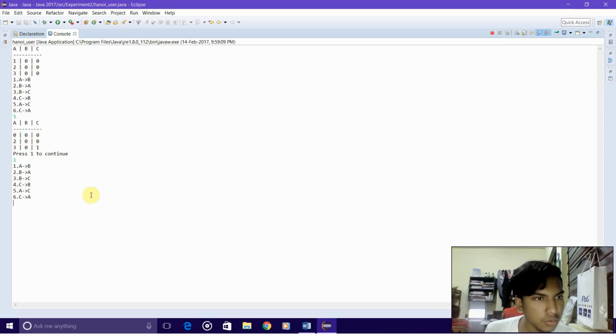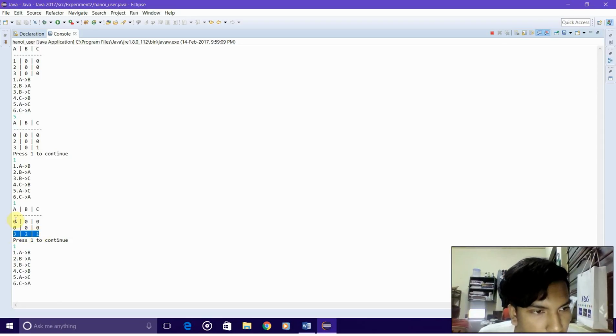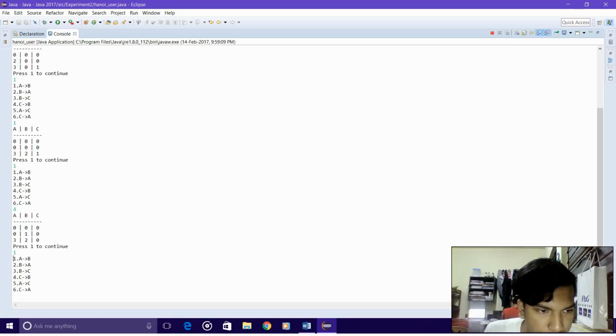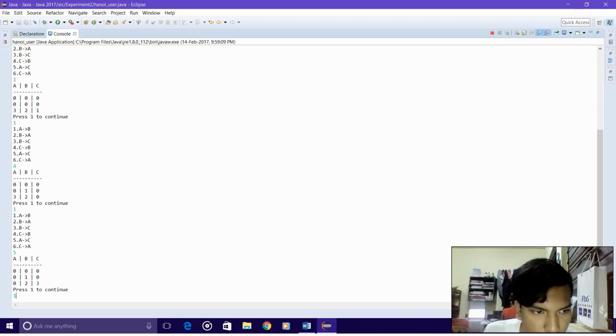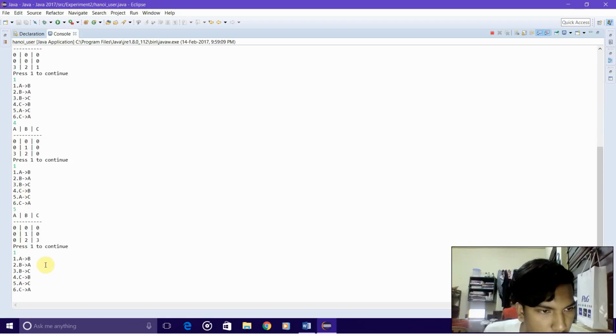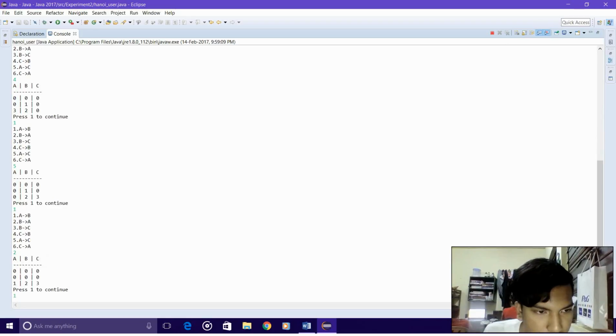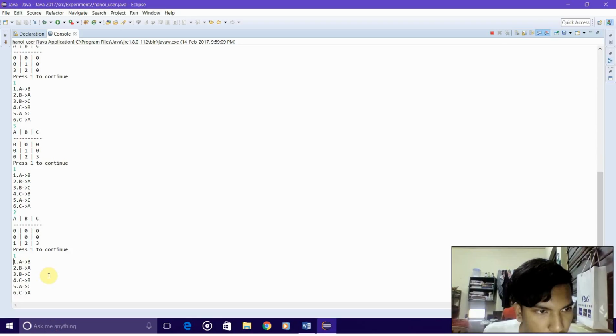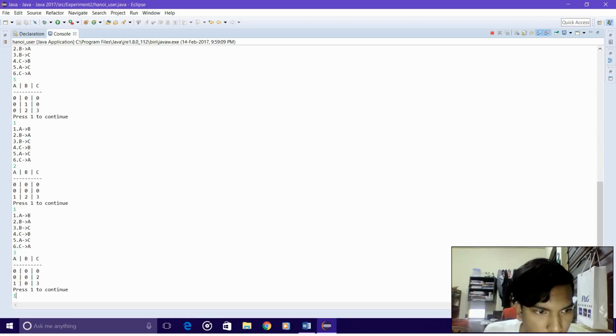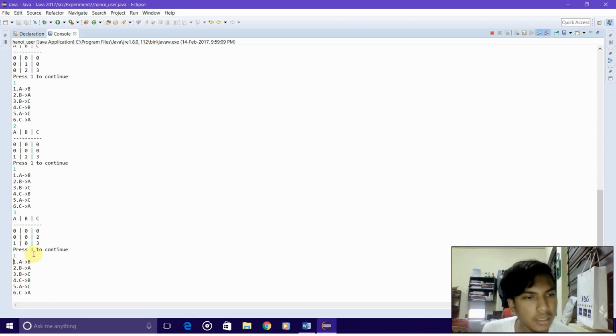Next, as you can see, it is again moved. The second ring, which is the topmost, is moved to the second tower, and now we will move C to B and A to C. So finally, as you can see, we have solved most of the problem.